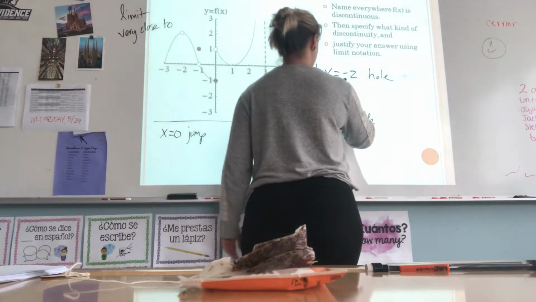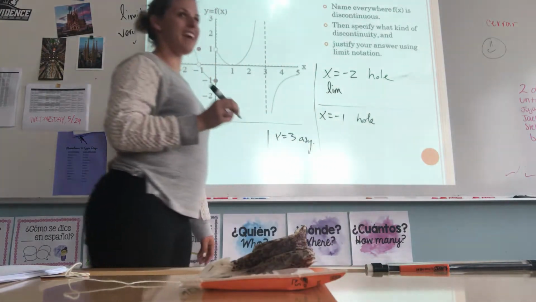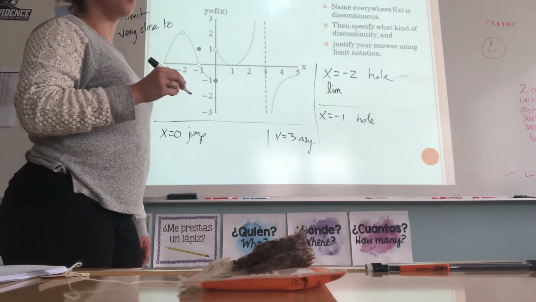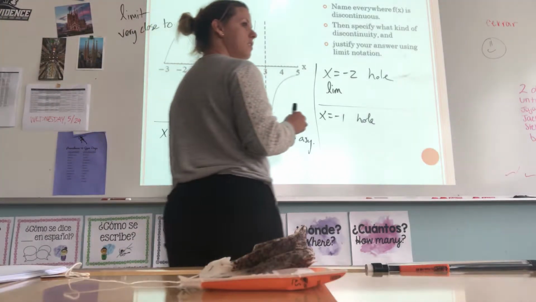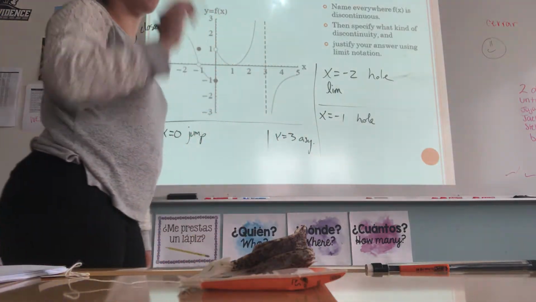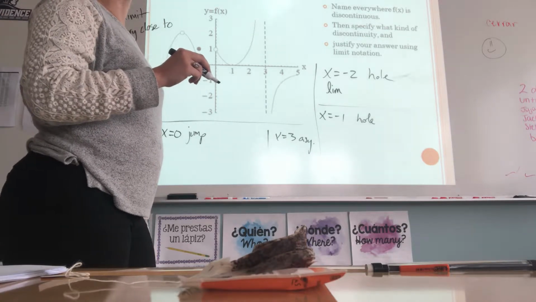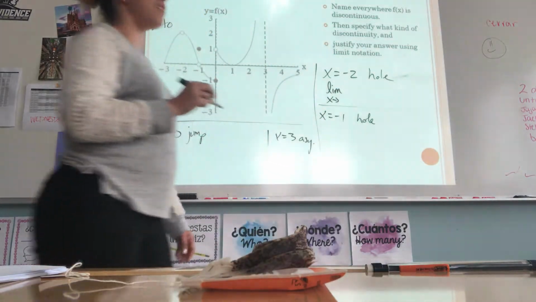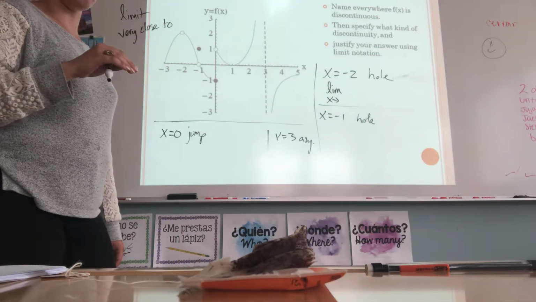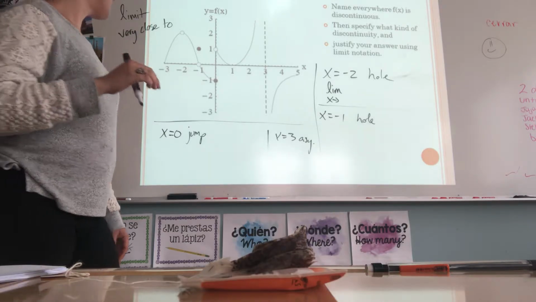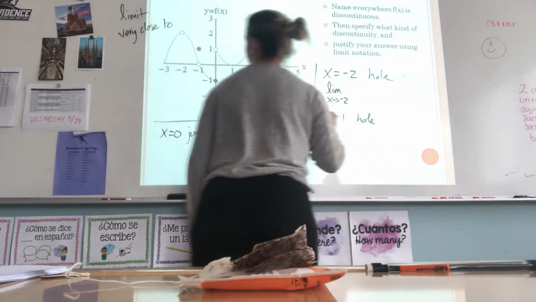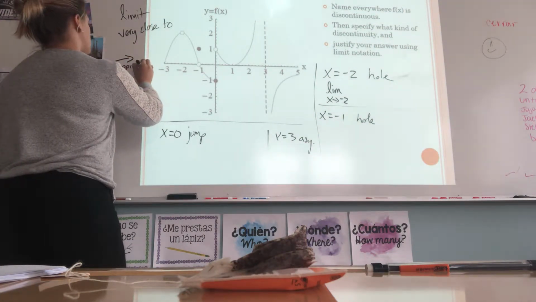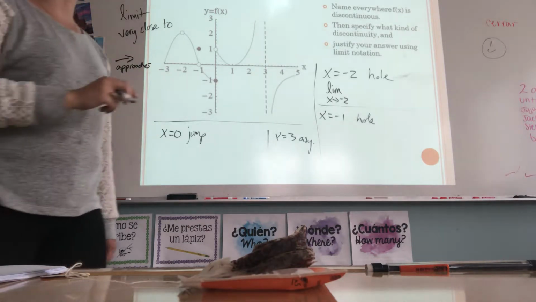Okay, so here's how we write it. The limit, we abbreviate it as LIM. Does the L have to be fancy? It does not, you can write a regular L. As x approaches -2. The notation for close to is an arrow. This means approaches, or gets close to. It's heading towards.